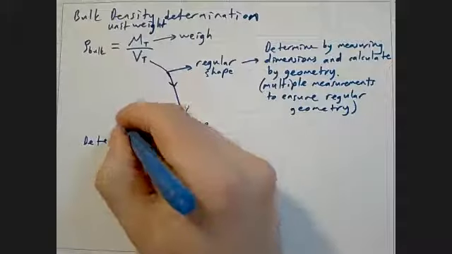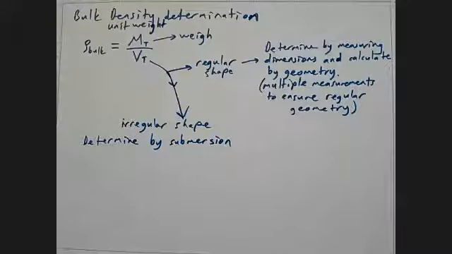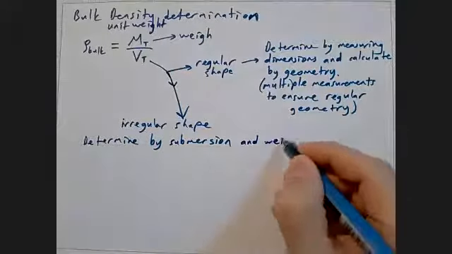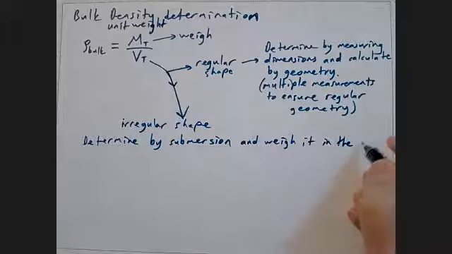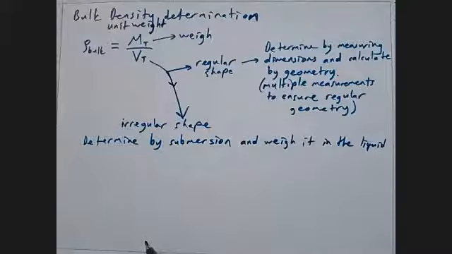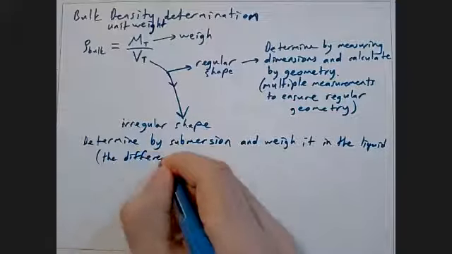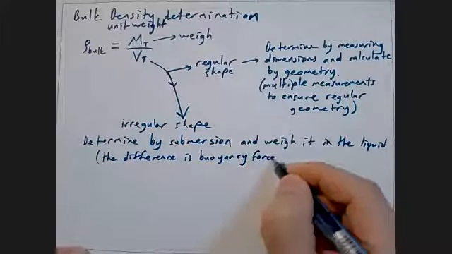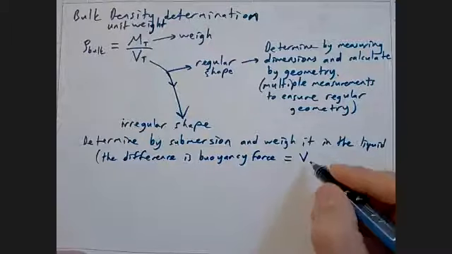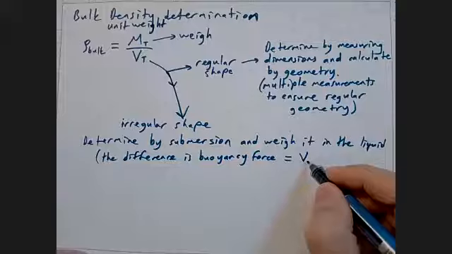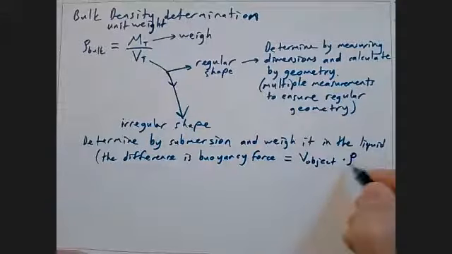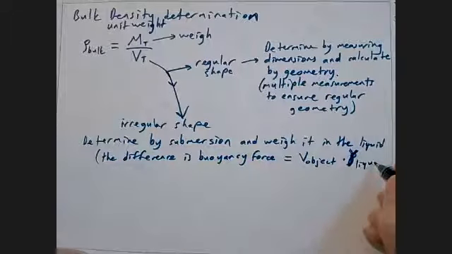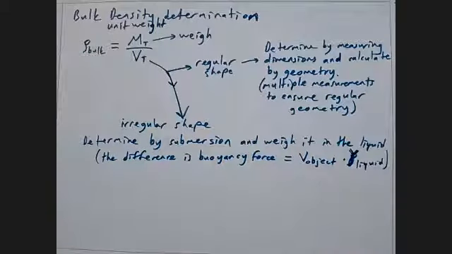Now, then what? Then you can weigh it in the liquid, because the difference is buoyancy force, and that will be volume of object times density of, or unit weight of, let's write unit weight because I said force, unit weight of liquid. So that sounds straightforward. Just throw your soil into water.